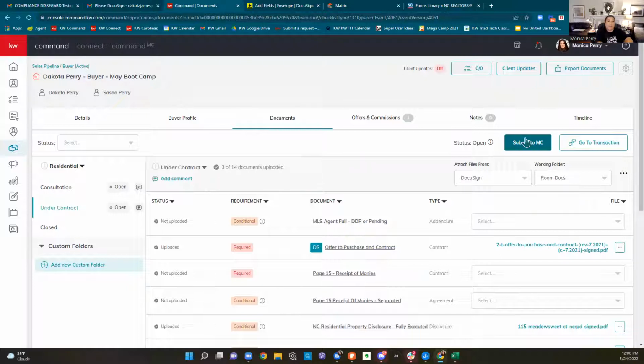Agent website, adding pages, building landing pages, all that kind of stuff, and looking at the consumer app so we can see everything from the eyes of the consumer and how it interacts with the contacts in command, and how we can set up save searches and do all that kind of fun stuff. That's what we'll be doing tomorrow, 10 to 12, same bat channel.